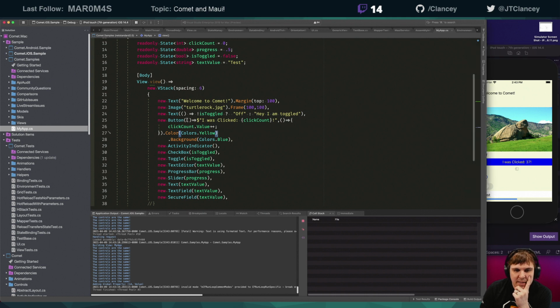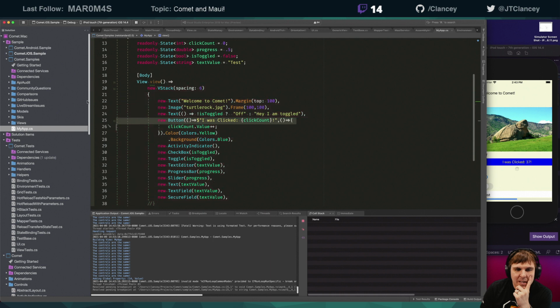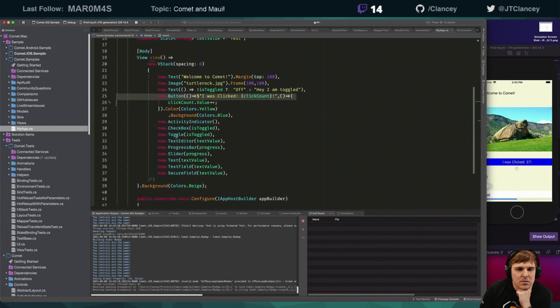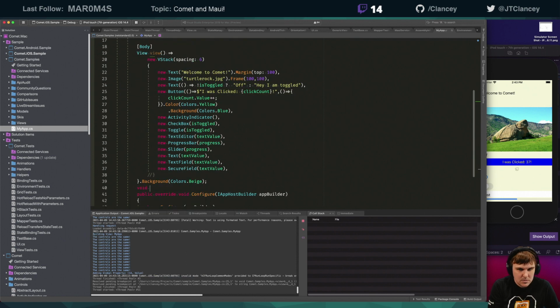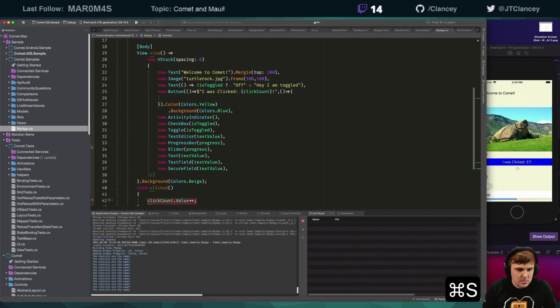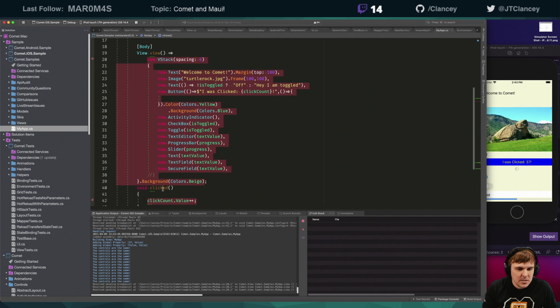It's just running that action again, which I can put a breakpoint in. Then we can put a breakpoint here and one on the whole stack changing.